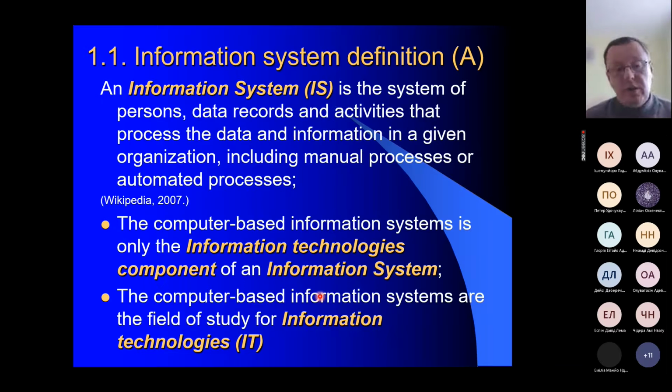So for sure, further in this lecture and the next lectures, we are talking only about computer-based information systems, which are the information technologies component of an information system, and a field for the study of information technologies. In general, an information system could work without computers, and information systems existed even before electronic computers were invented. So again, that point is important to understand.